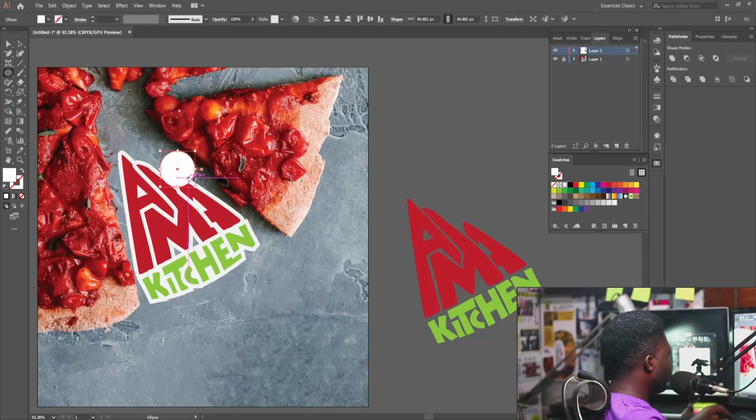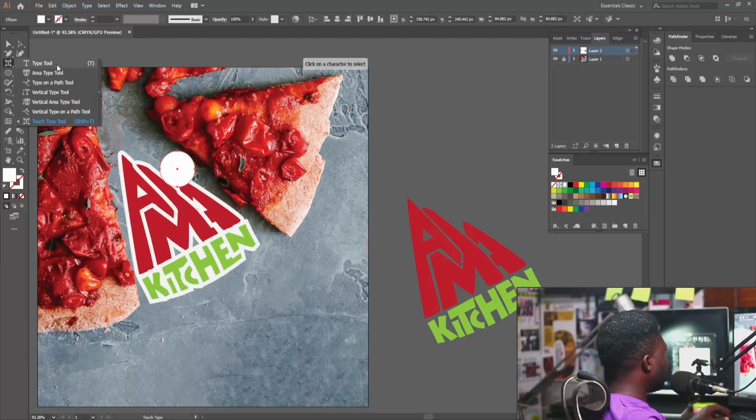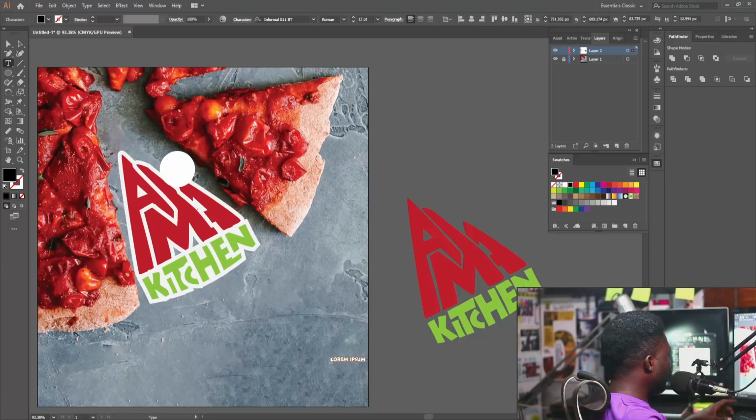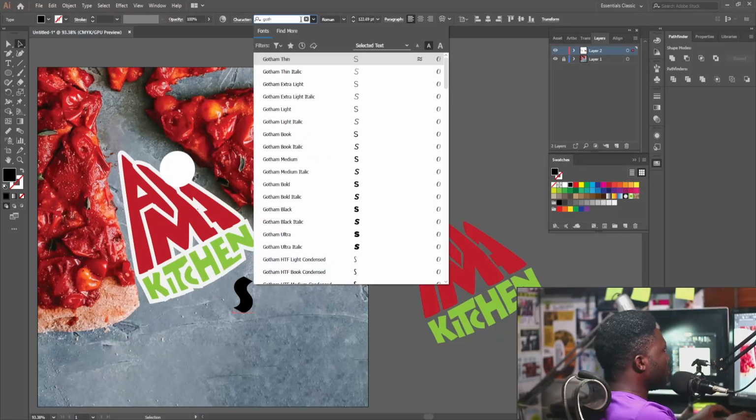Okay, and I'm going to click and hold down here and select the type tool, and I'm going to hit S. All right, now I would have loved to use the same font style as the title here, but the reason why I am not going to do that is because the S of this character is not looking the way I like it. I'm going to change this to Gotham Rounded.